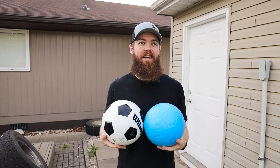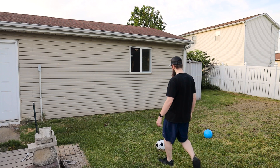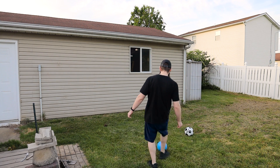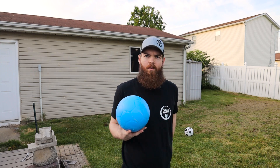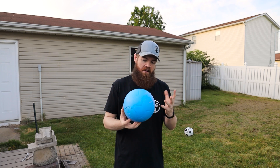Let's kick them around a little bit. I'm completely unbiased and have no soccer experience, so I'll just tell you how each one feels. I'm going to kick them against this wall. From that little bit, what I can tell you is that this one feels a little odd — just a little bit stiffer, maybe like 20% stiffer whenever I kick it. It doesn't have quite as much give as the regular soccer ball, but other than that it feels normal.